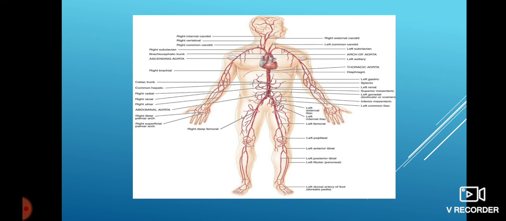Abdominal aorta passes through the abdomen, and it has to supply all the structures present within the abdominal cavity. We know the abdominal cavity consists of digestive organs, the digestive tract organs, as well as the posterior abdominal wall, which consists of excretory organs like the kidney. So these excretory organs are also supplied by the abdominal aorta. Then it also consists of an endocrine organ, the suprarenal gland. So that also has to be supplied by the abdominal aorta.